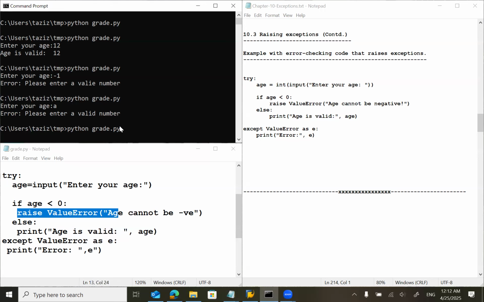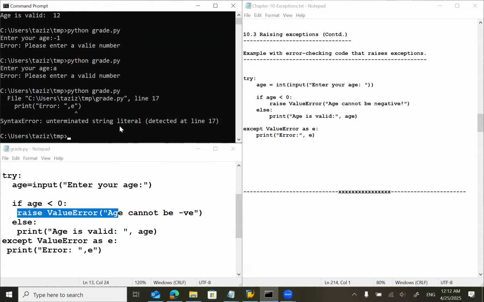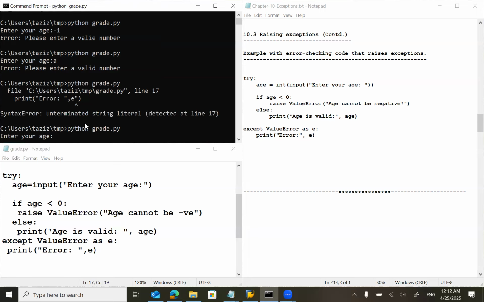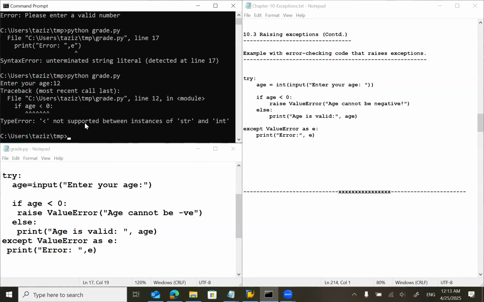So we are having some issue, because we are not supposed to do it like that. Now we are trying to enter, and what happens?